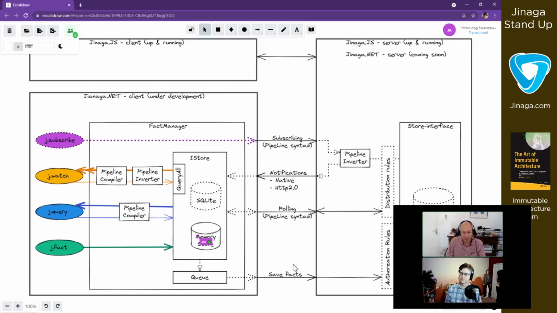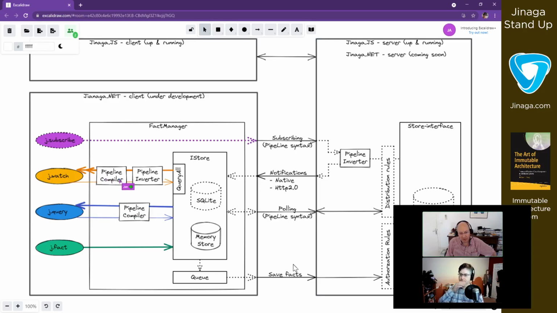If you add an effect, it goes to the memory store, which stores it locally, which sends it to a queue, and the queue will try to save it into the server, going through the authorization rules, which are still coming. If you make a query, it will go to the pipeline compiler, the local store, and it will get a single answer back.